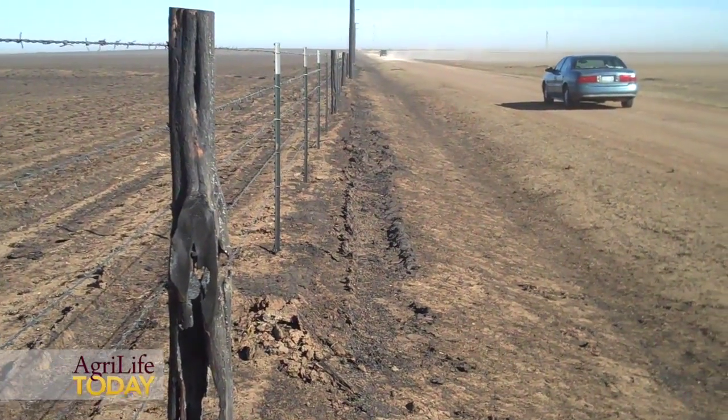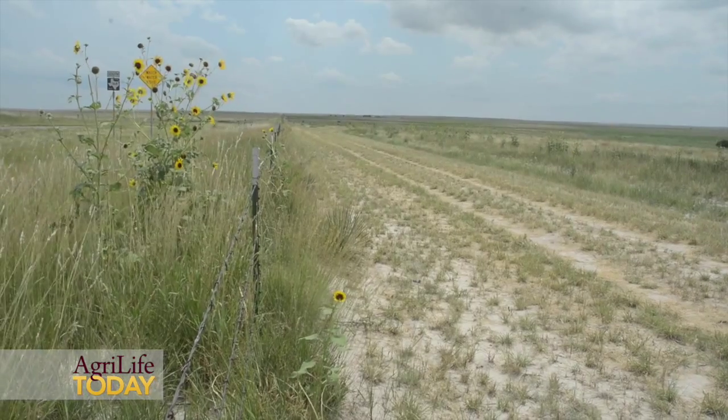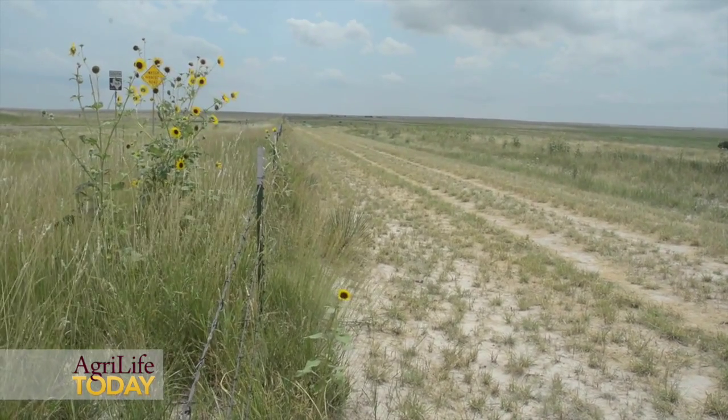Another thing we can do is create some fire breaks around pastures so that if we have a wildfire, it will be on a smaller scale, and it can burn to those fire breaks and burn out. And so things like a light disking, if we have a feeding road, either burning out or mowing out that center part where we have a wider non-vegetated strip, something like that.